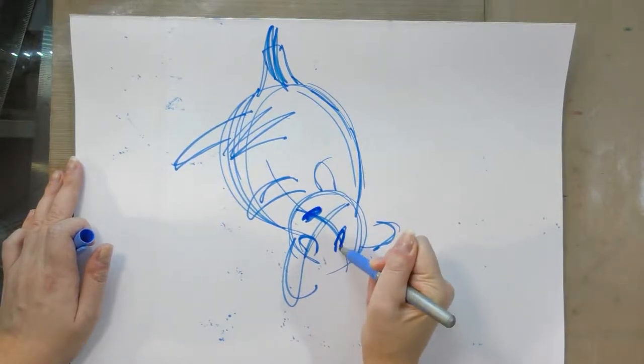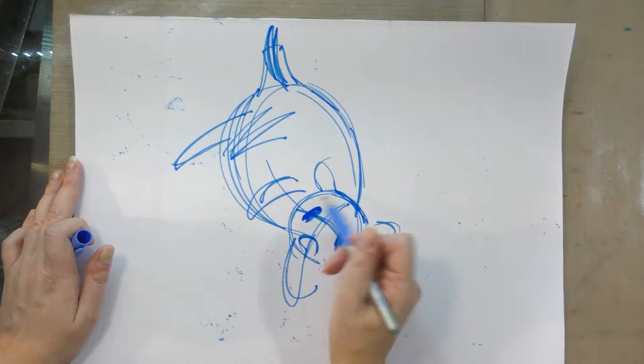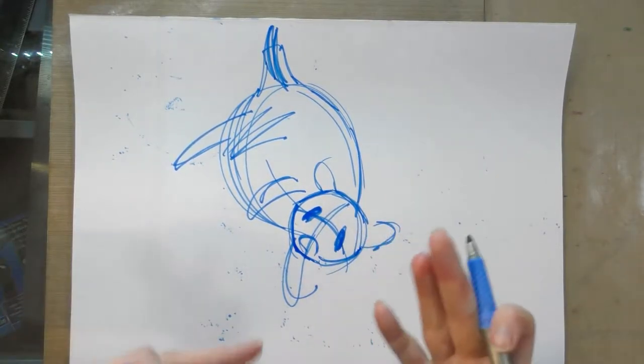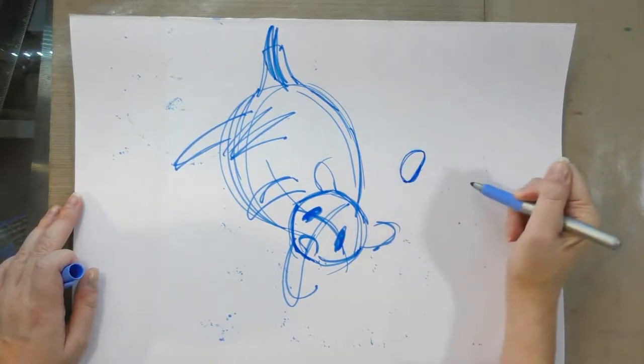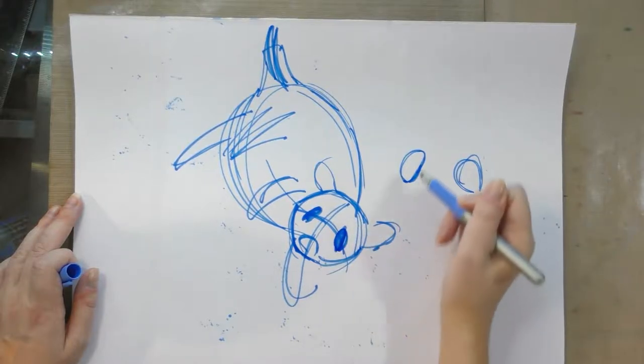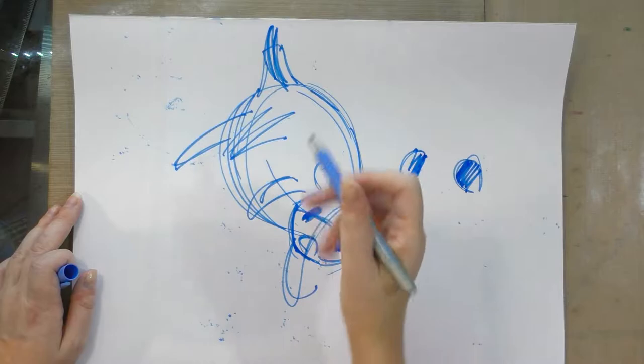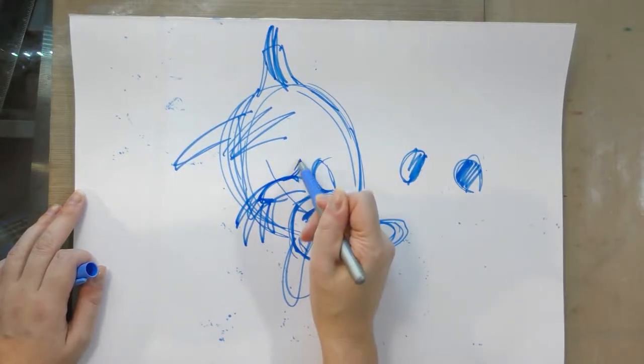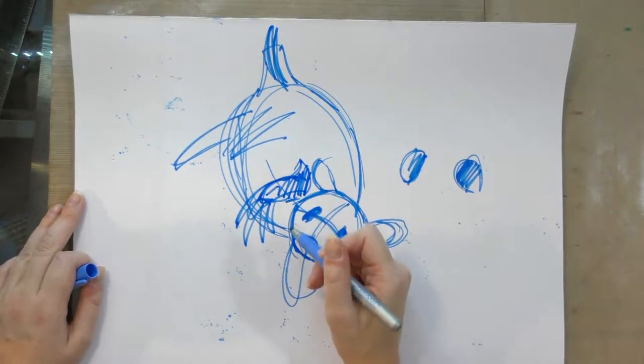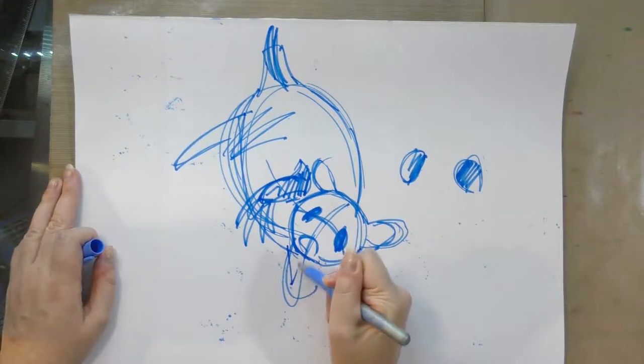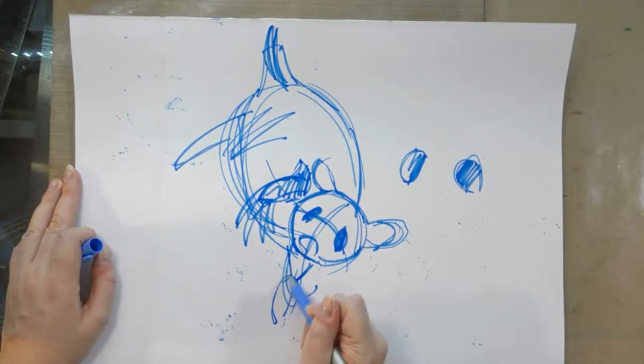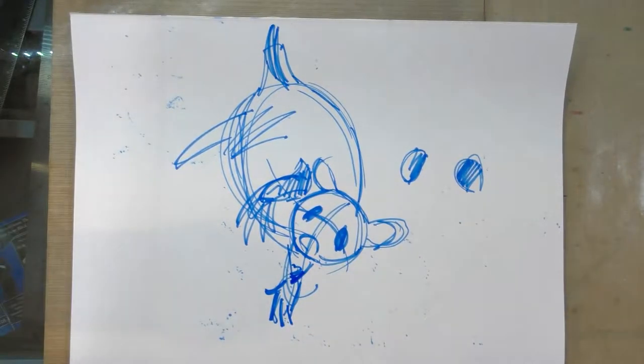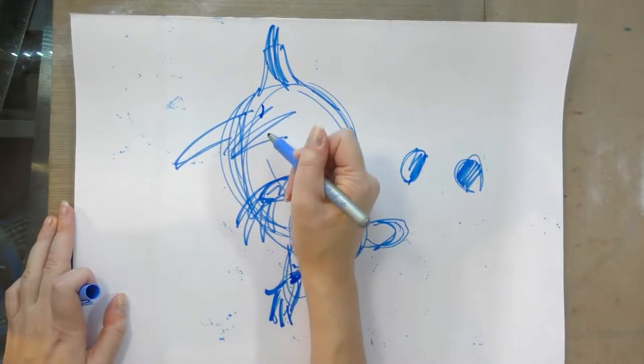So one of the reasons you would do a lot of figure studies if you were to draw an animal character consistently is you want to figure out a system for breaking down their anatomy, a system for thinking about how this animal is put together, how to capture the gesture, how to capture the feel of this animal. Like here I drew his eyes. I mean possums do have kind of little black panda eyes, but I drew them too panda-like. So you would make notes, you kind of talk yourself through it. You would practice doing slow, careful studies. You would do quick gestural studies just trying to capture how the animal moves, how the animal feels, the gesture. You know, go for stuff that feels right.